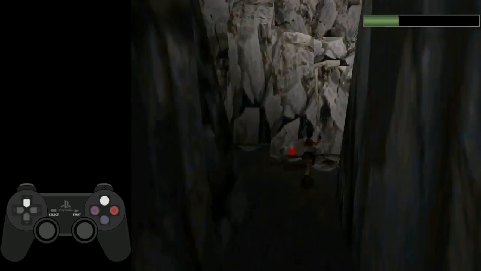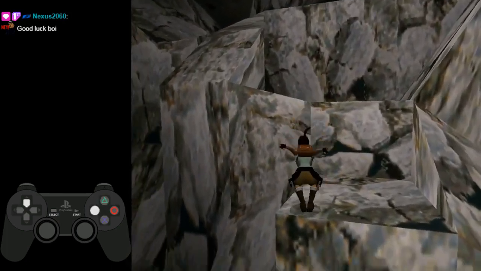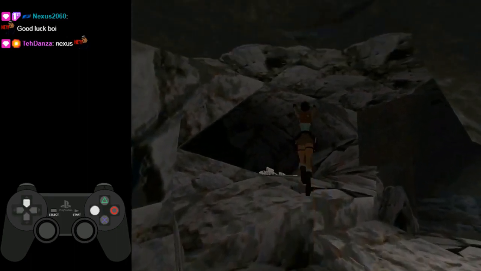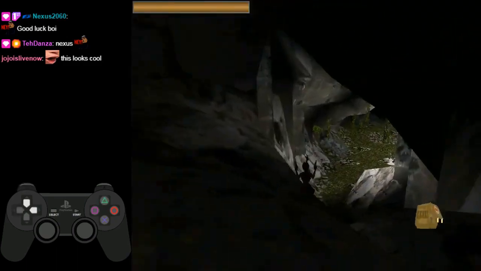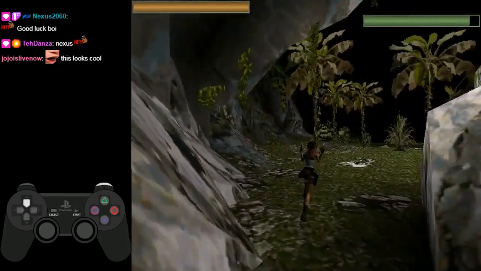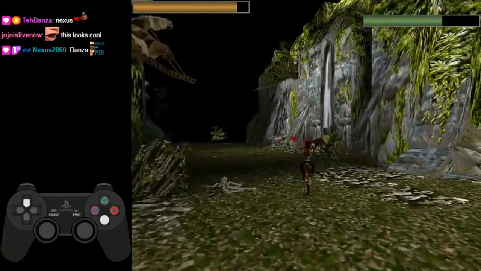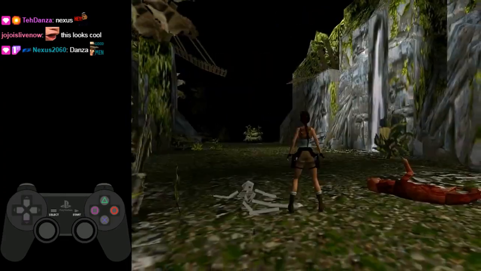Look how fast I am. Jesus. Hey, Nexus. Thanks, good luck. Shall we try it, guys? Let's try it. Fuck! I think the Medipacks need to be a bit bigger. Alright, we get to see Barney. Save here, it'd be wise.